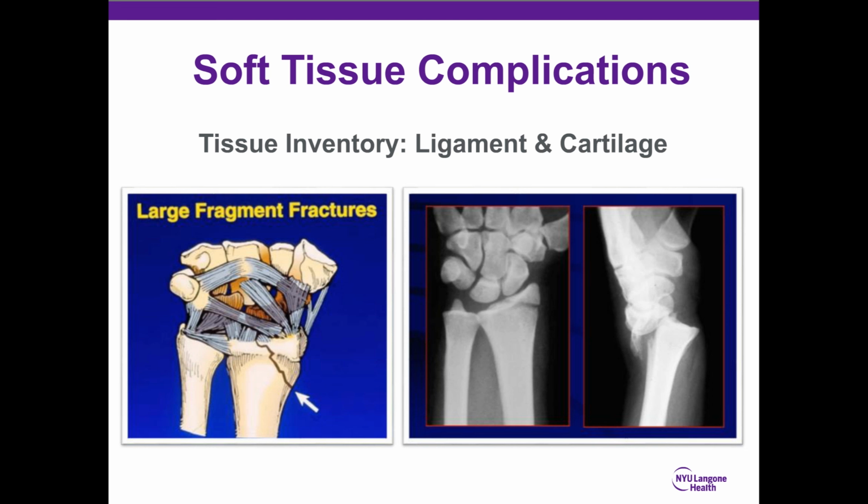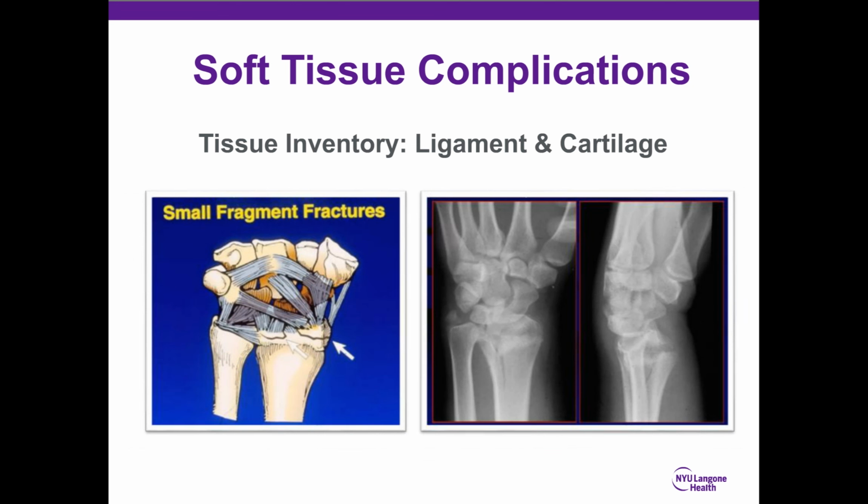Maybe leave it be, maybe put a pin in it or a terminally threaded cancellous screw, but look at the lateral. I just think it's fascinating if you think about the forces that are at work here. And so the carpus was completely subluxated because that fragment, with its extrinsic ligaments attached to the end of the carpus, was really acting as one unit.